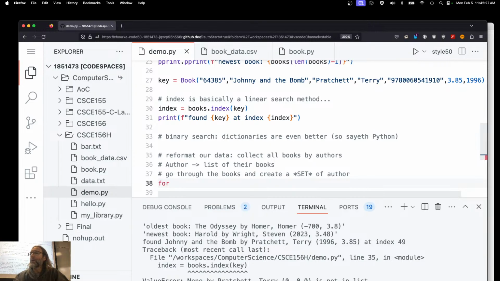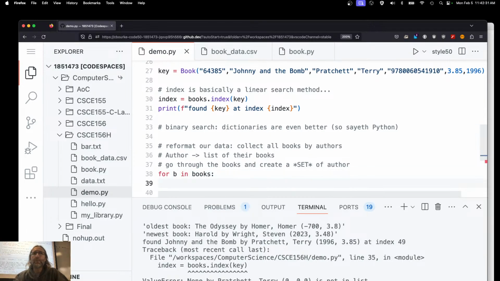So for b in books, what I'm going to do is create an author, Person of b.last name, b.first name. Actually, no, I don't need to now, because I'm doing that in the constructor.